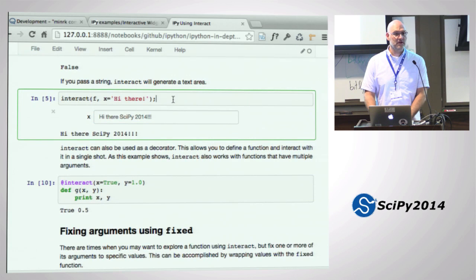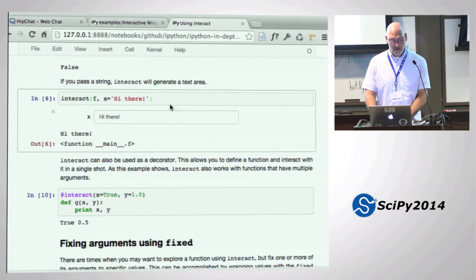Notice, when I call Interact, I am following that command with a semicolon. And in Python, a semicolon hides the output of that command. Let's remove this and rerun it. And notice here, the output that I was hiding is a textual representation of a function. What this means is that Interact returns a function. And in Python, what do we call something that is a function and returns a function? Anyone know this? It's a decorator.